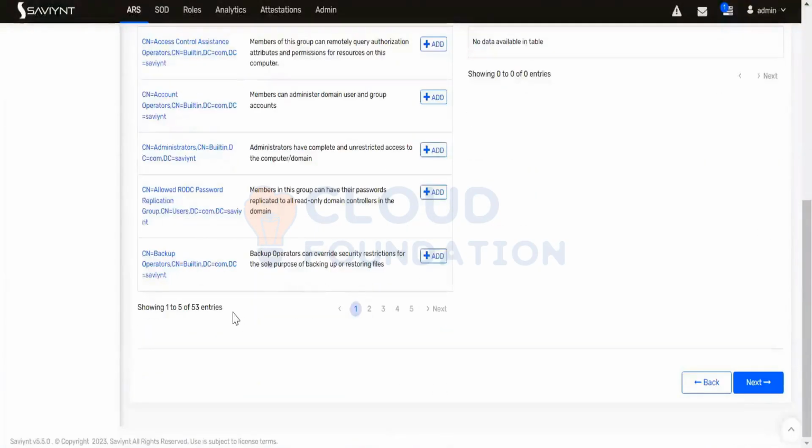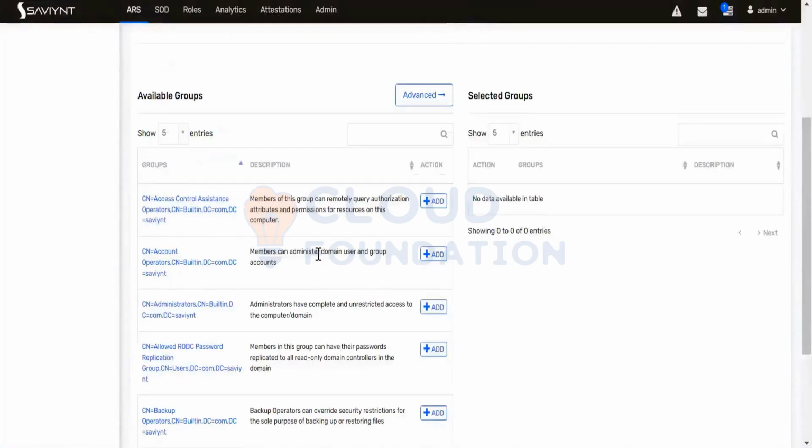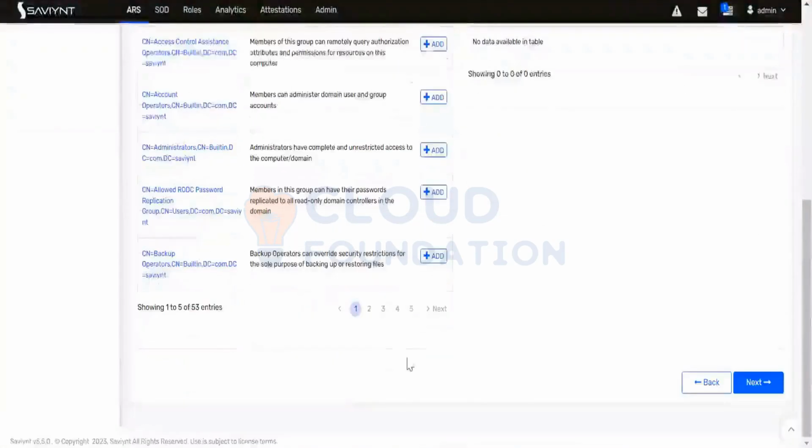I do not want to see all entitlements. That means my requirement is that when a user tries to submit any request, the entitlements which are requestable should be shown here, not all the entitlements.